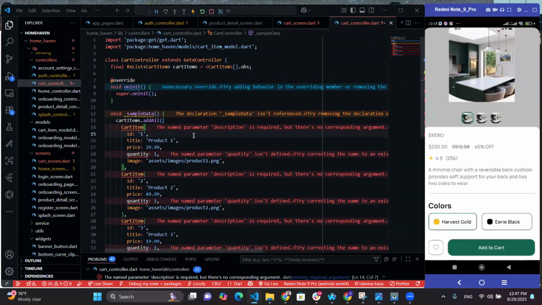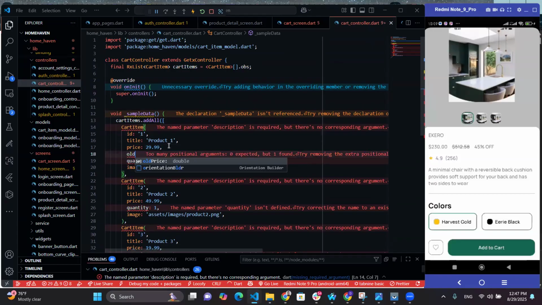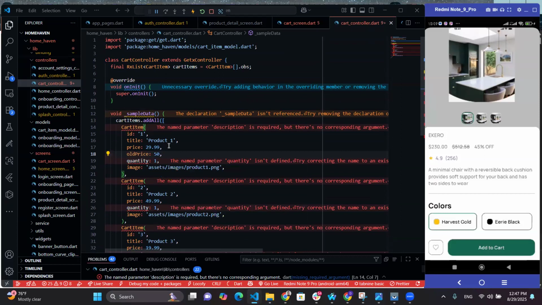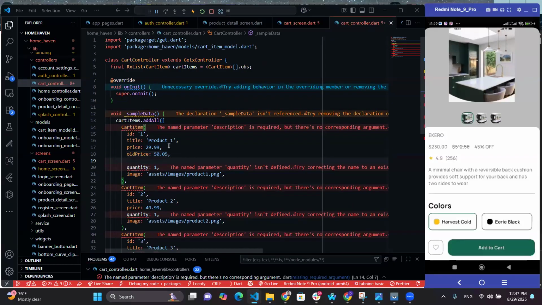So we have ID, then title, price. I think we also need old price, just such as the 50.05. Then I think we also had discounts.